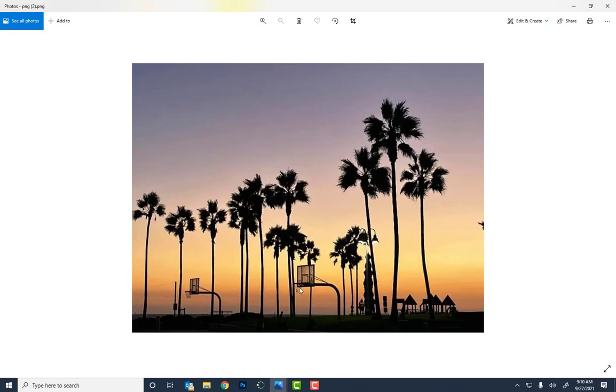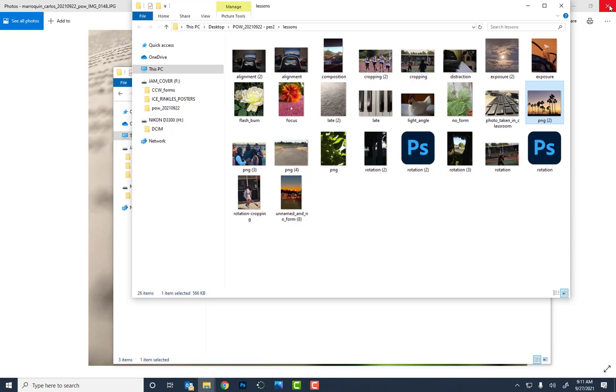This one, cool picture, but again, it's a PNG file. Plus, I would have cropped out this little tiny bit right here, distraction right there. Overall, pretty cool. We went down to whatever beach that is. But it's a PNG file. Again, no PNGs. If you have an iPhone, you guys don't have to worry about iPhones. This is the production class. But if you've got an iPhone, I was showing you guys how to set your camera so it doesn't take HEIC pictures anymore. It'll take JPEGs. Because if you take an HEIC picture, it turns into a PNG file. It's just a hassle. It's just a lot of work for the end user to deal with. So that's what we want, the JPEGs.